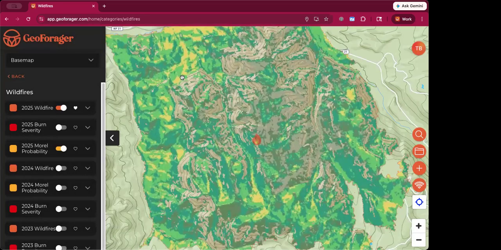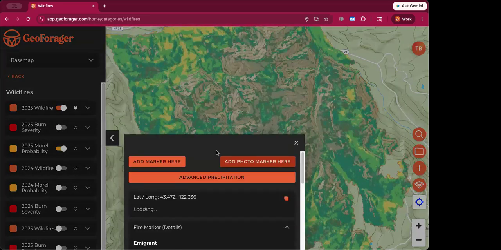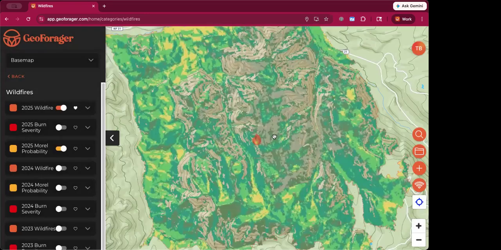You just click. This one, you just hold it down. It pops up and you hit advanced precipitation. So that's how you get there. And that's why we're doing this. I feel like after talking to subscribers that use this, they rarely have kind of reached in and seen all the information that's really available to them here.